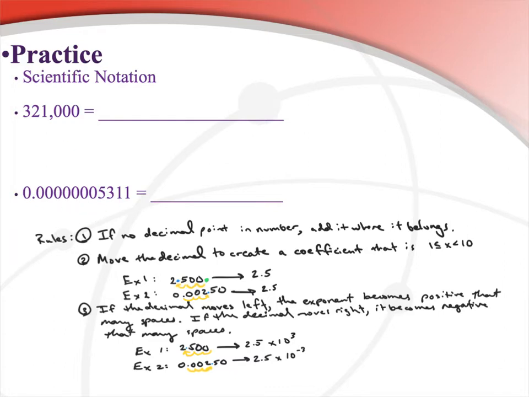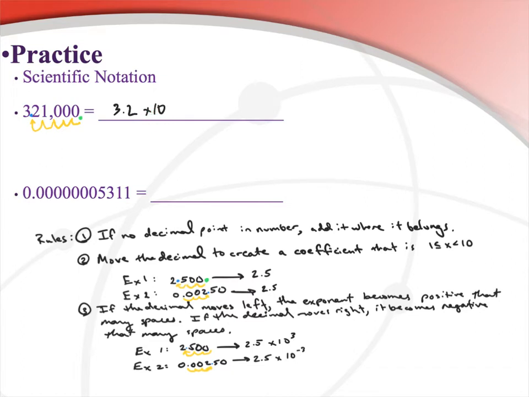So we have 321,000. Okay, step 1, we need to put a decimal into the number, so we're going to go ahead and do that, right? That would fall right there because it's not currently there. I then need to move the decimal in a way that's going to get me a coefficient between 1 and 10. So it's going to have to go this way. It's going to have to wind up between this 3 and the 2. So it's going to move 1, 2, 3, 4, 5 places that way, and the new decimal point ends up right there. So my coefficient is 3.2, and then it's going to be times 10, right?